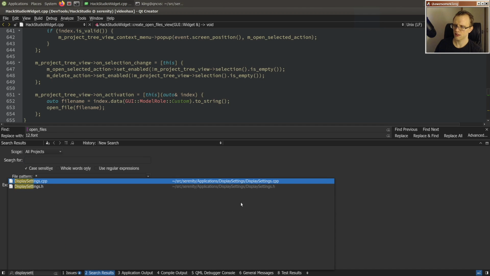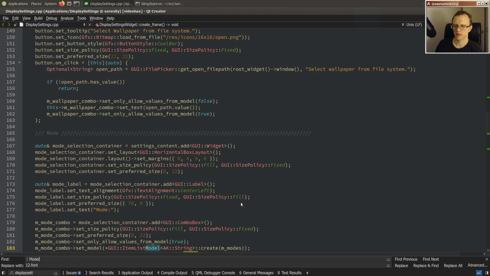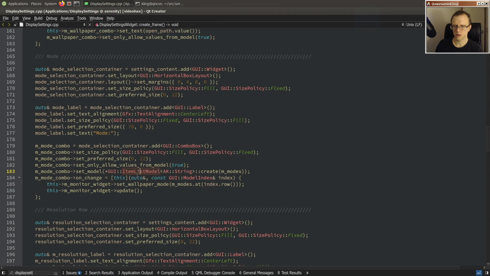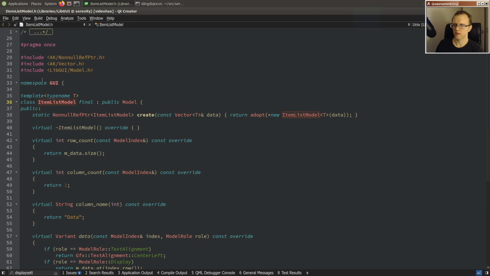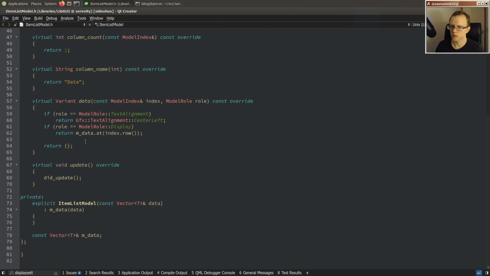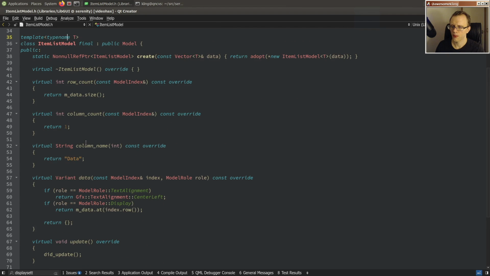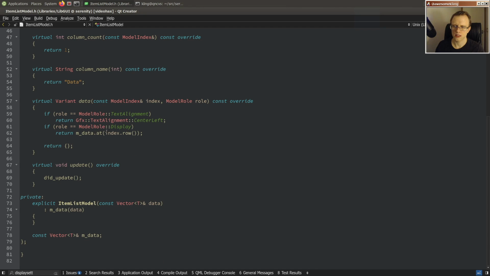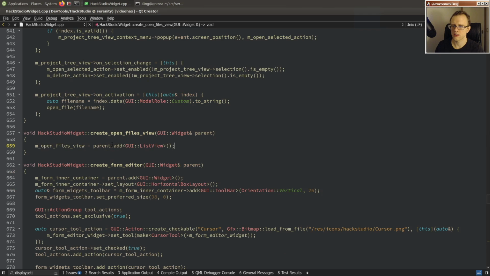I feel like display settings uses it. GUI item list model. Yeah, that's a thing. So you just give it a vector of T, and then it will display that for you. That is basically what we want. So let's use that.